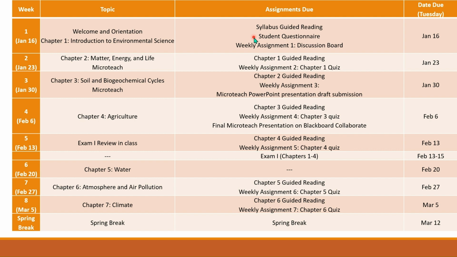So make sure you get the student questionnaire done, and we'll show you more on that when we navigate through Blackboard later on. And as we move further down the week, by week 3, we're going to start working on a micro teach. This micro teach will have instructions, but students are going to be put into groups, and then they're going to teach a particular topic from the last 3 chapters, chapters 1 through 3, and then present it to me through Blackboard Collaborate.